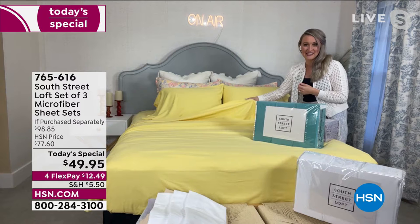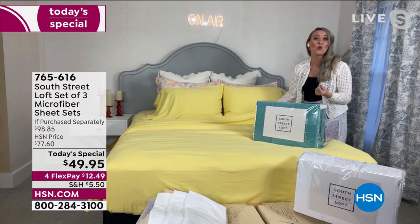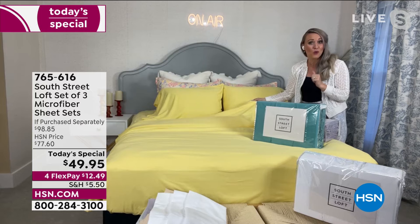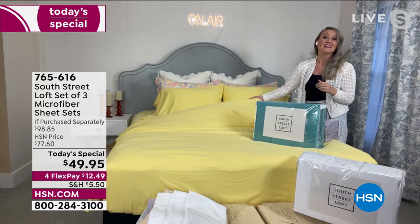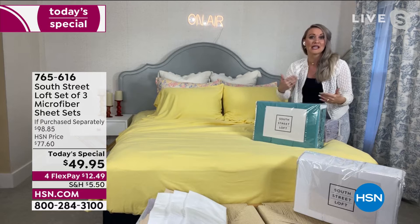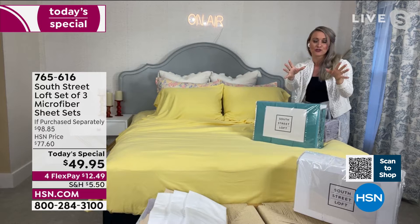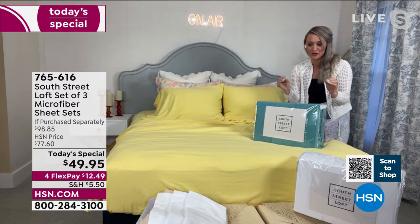This is our number-one selling fabrication, our beloved brushed microfiber, which feels like rose petals beneath your fingertips. It feels equivalent to a high thread count sheet set, but it's also wrinkle resistant, fade resistant, and shrink resistant. This is why it's so wildly popular — you can use it absolutely year round. In the cooler months it's cozy enough, and in the warmer months it's light enough and durable for additional washings. It's very handy to have those extra sets of sheets in your rotation.